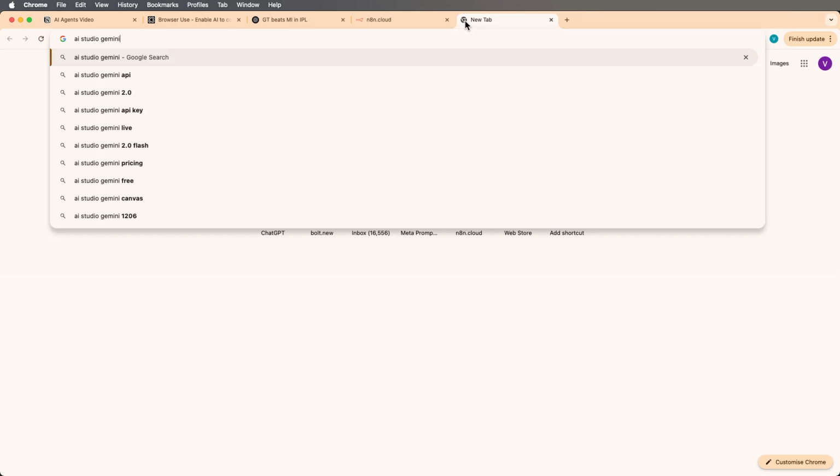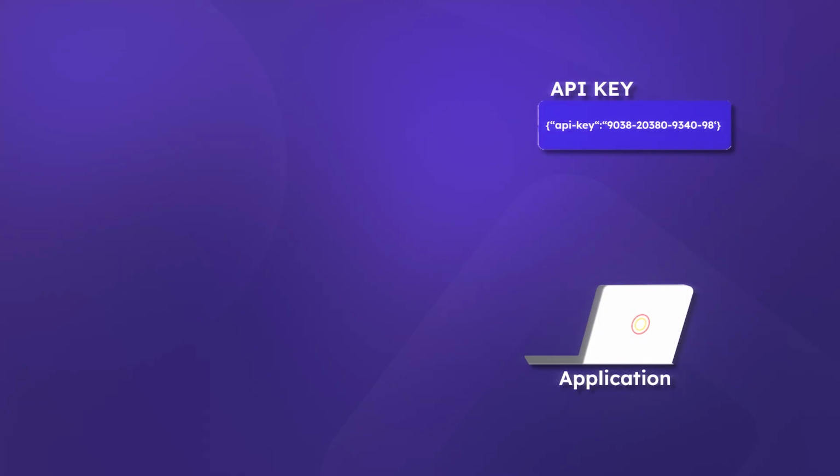So to do that, they add an API key layer where you have to give the key along with your request, so that firstly they know who is making that request, and secondly they also know whether you have enough balance in your account to process that particular request. So we need an API key for our LLM.